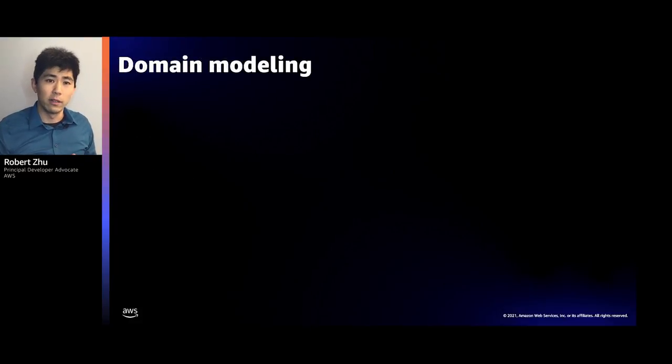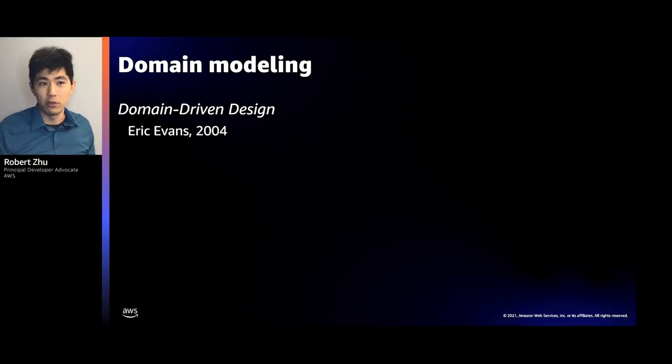The final superpower of GraphQL is domain modeling. And by domain modeling, I'm referring to the concept from Eric Evans' book, Domain-Driven Design, that he published in 2004. Now, Eric had a really interesting idea in this book. The central idea is that people across the business, both technical and non-technical, can build a shared vocabulary called the ubiquitous language. The ubiquitous language is just natural language that's used to describe business domain entities, processes, and relationships.